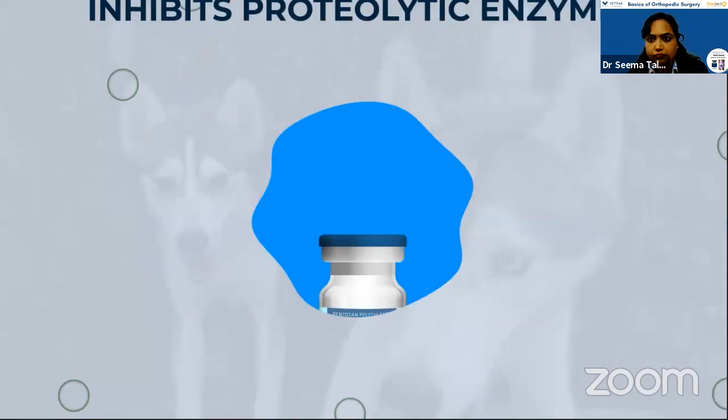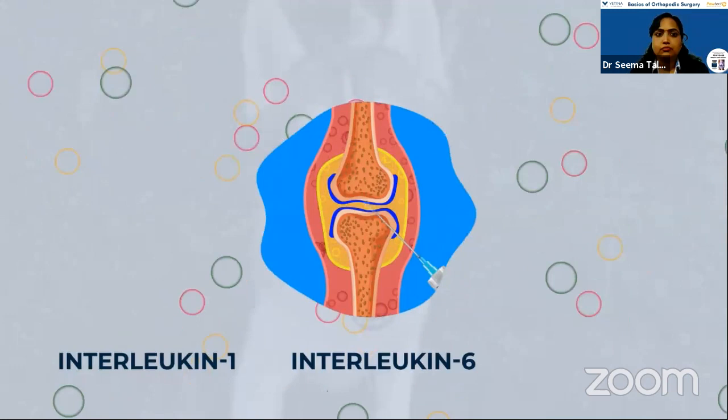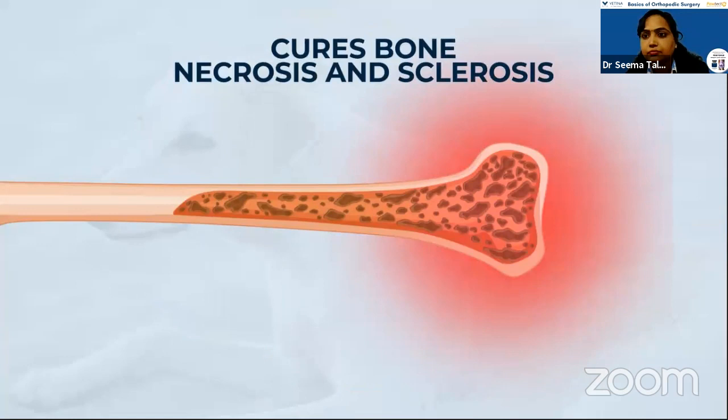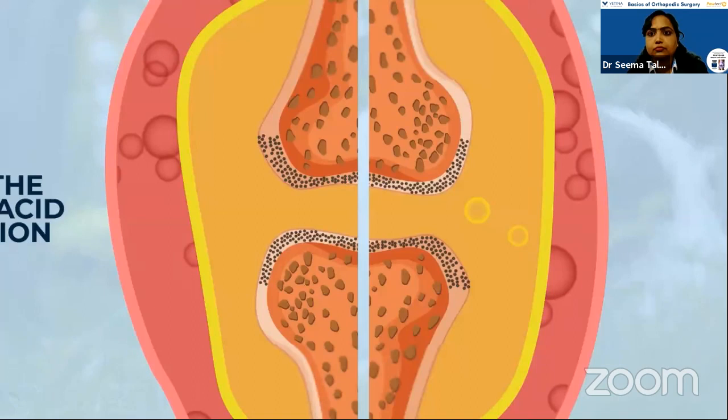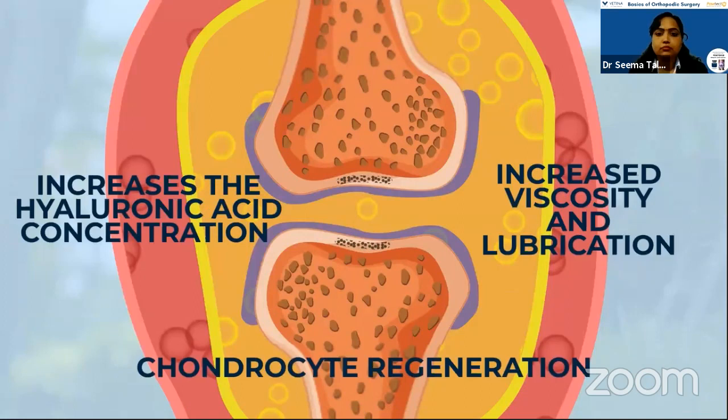It inhibits the proteolytic enzymes and decreases the loss of proteoglycans, as well as inhibits destructive enzymes like interleukin-1, interleukin-6, and TNF-alpha. Due to exhibiting partial heparin-like qualities, it also breaks down blood clots to increase blood flow to the joint, which cures bone necrosis and sclerosis and also reduces inflammation and pain, and finally increases the hyaluronic acid concentration in synovial fluid, leading to increased viscosity and lubrication in the joints, thus initiating chondrocyte regeneration of the damaged cartilage and bone.